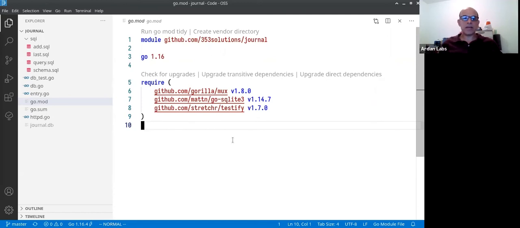So ideally, the ideal go.mod is without any requirements, and I prefer to suffer without using external libraries if I can stay in the standard library. So I'm using the standard HTTP server as much as I can. And here I'm adding Gorilla as an example. There's really no good reason to use it in this code. I'm using SQLite because that's required. I need to use an SQL database, and Testify for testing, which is less of a risk, but still it can be a risk.